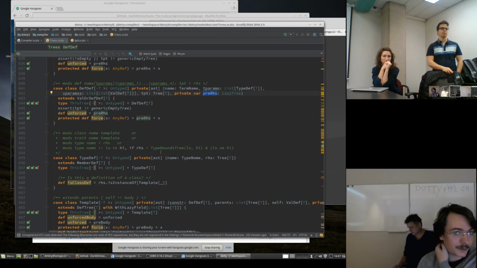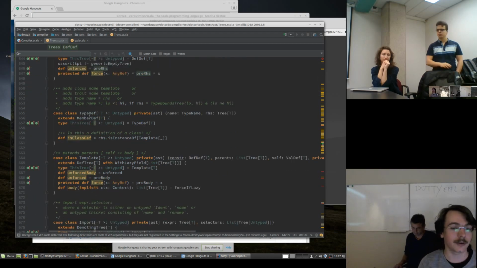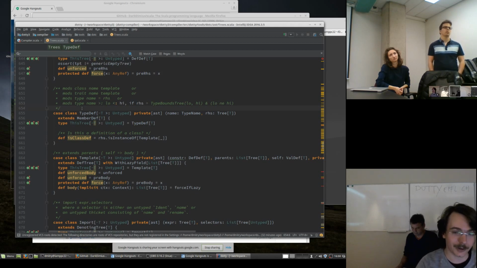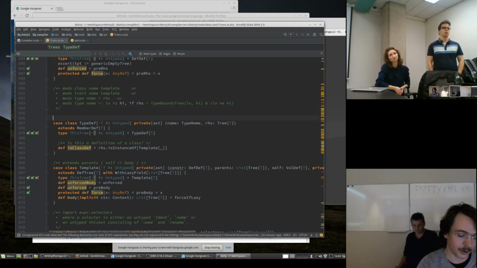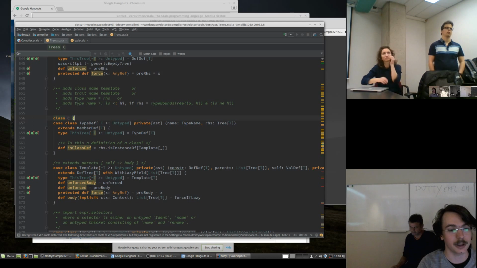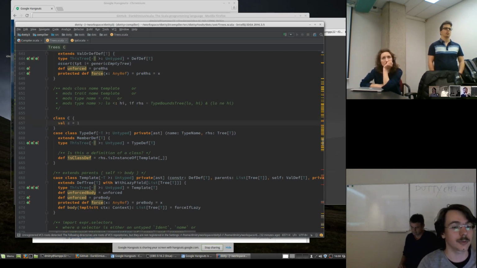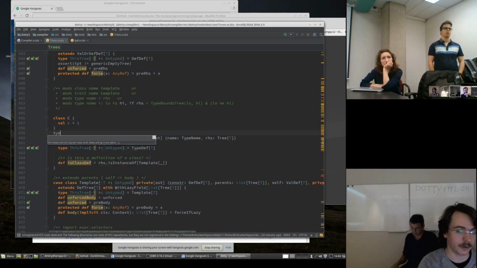The last kind of definition which exists in the tree is a TypeDef. You're defining a type. This TypeDef can be either a class or a local type, and it will be represented differently inside the tree itself. So the common case when you think you're defining a type is you're defining the class C, which has fields. Another tree which will be represented by a TypeDef is if you define type A like this.